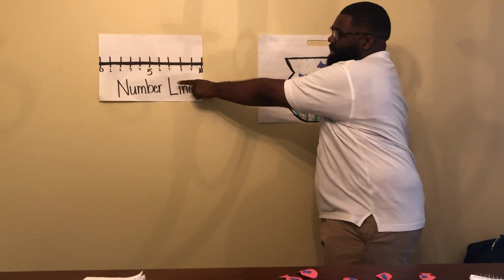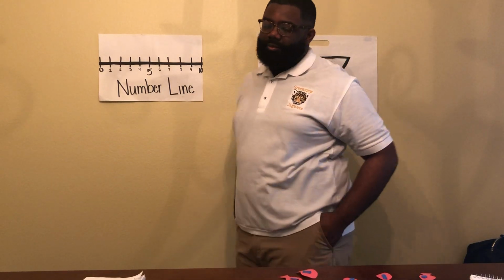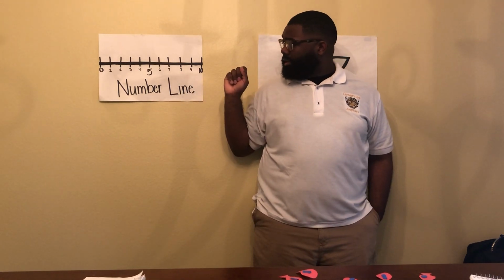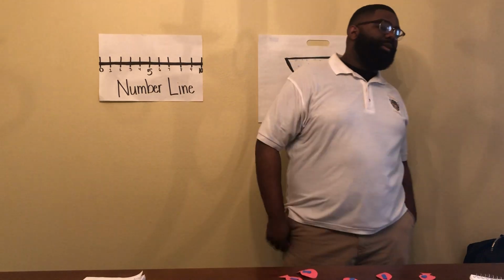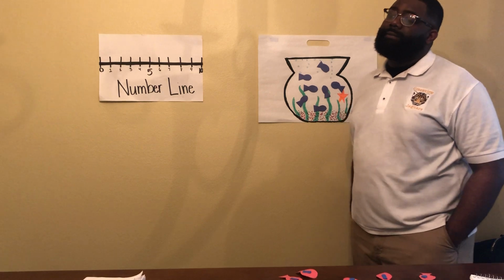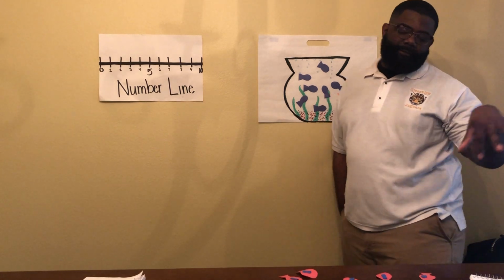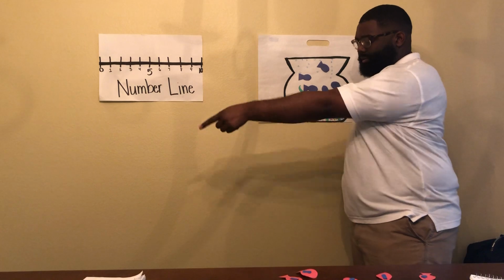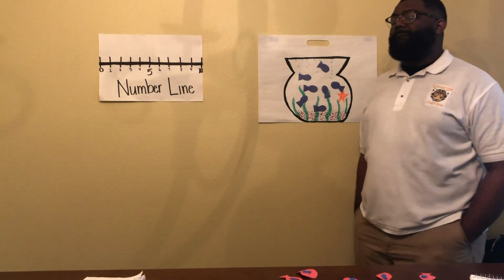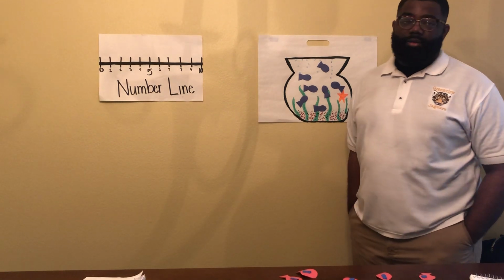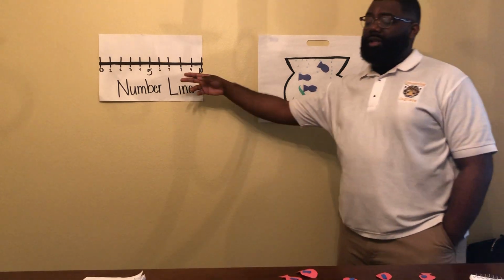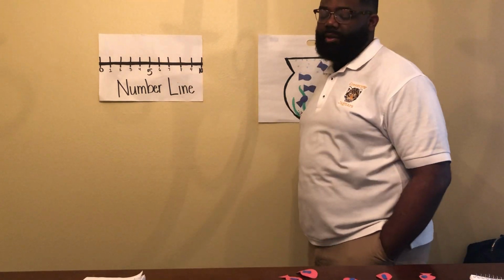Caleb, I want you to come point to the number 7 here, okay? Yep, point to the number 7. Find it for me. All right, Caleb's pointing to the number 7. Now let me get Noah. Come up here and I want you to show me 7 on your 10 frame. All right, so we have our objects or drawing. We have our number line. And we have the number 7 on our 10 frame.